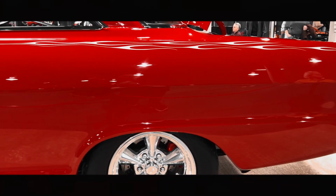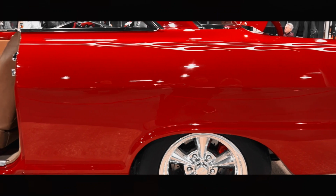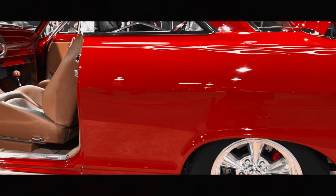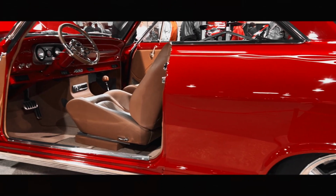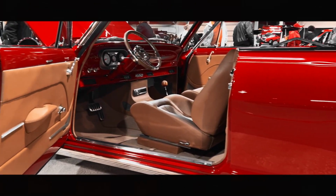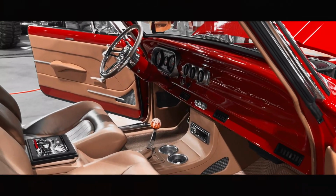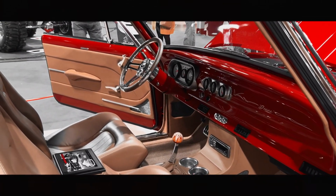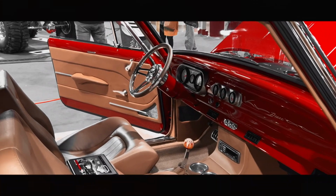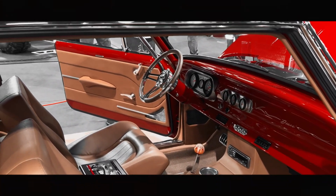Was it red when you bought it? No, it was a fawn beige metallic, they call it. It wasn't a bad color, but my wife wanted me to keep it that color, redo it, paint it that color. But, you know, if you need something that kind of pops a little bit. And what was the toughest part while you were working on it? Figuring out what you want to do, I suppose, for sure. It kind of tells you what you're going to do somewhat, but just a little bit of everything. I mean, it was a lot of work.